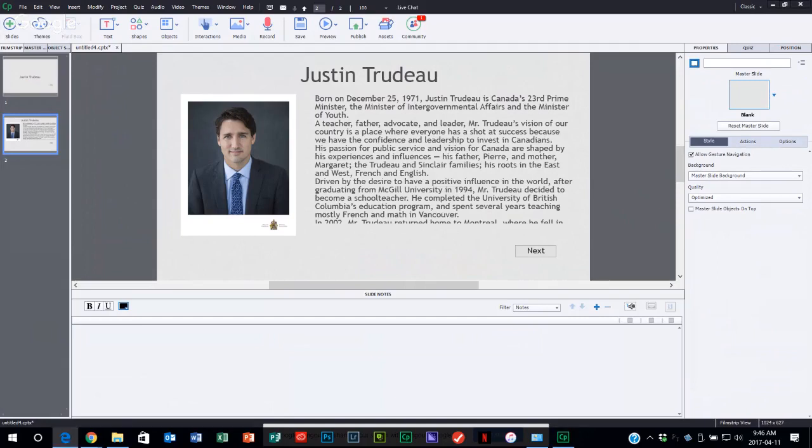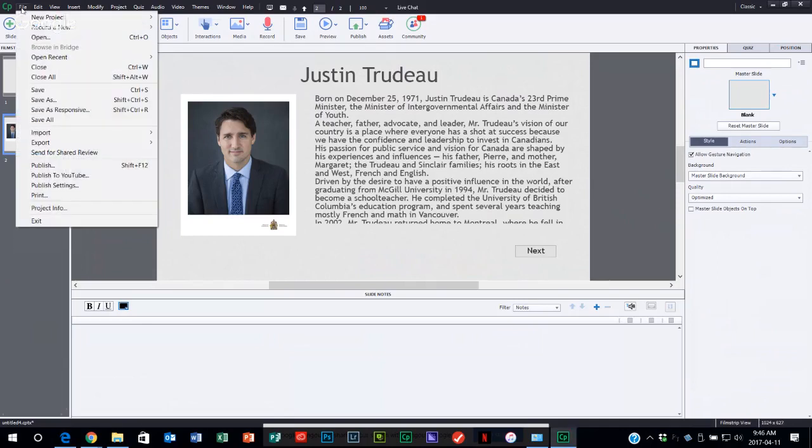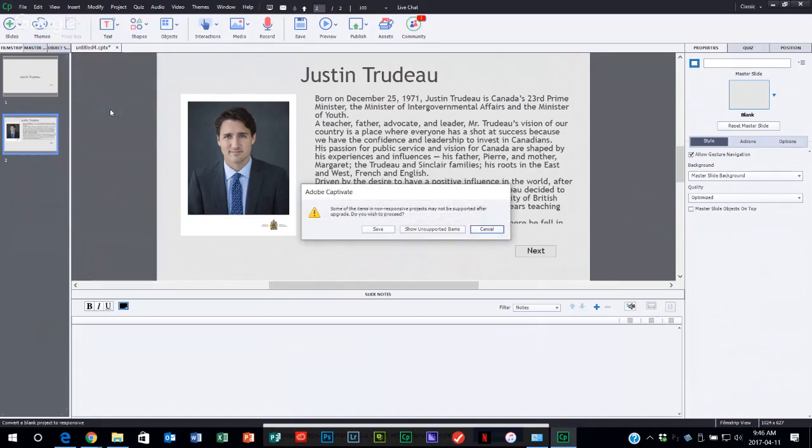And so what we've got here is now the ability to, new option in the file menu, Save as Responsive, right? Very cool. What's going to happen is when I click this, it's going to save this project, close it, and reopen it. And when it reopens, I have no idea whether this is going to work or not, but hopefully it comes in as a responsive project. Like I said, there might be some tweaking you have to do, but let's take a look.